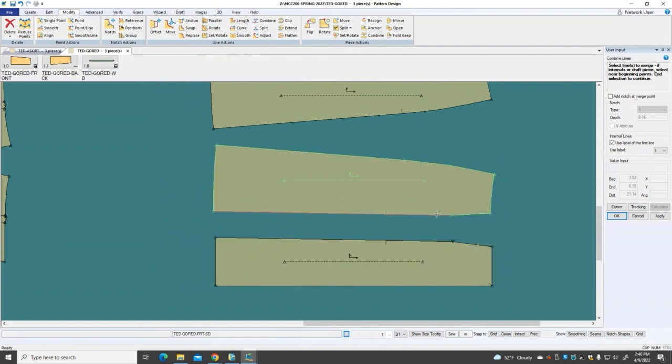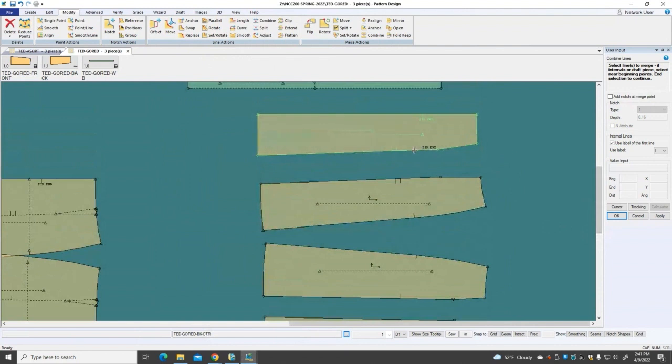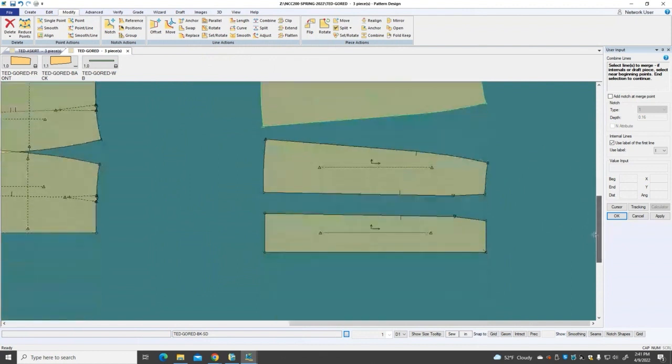So here, click, click. And while you're in the same command, let's do that for the back too. Click, click, and click, click. So now all the lines are continuous. It's combined.